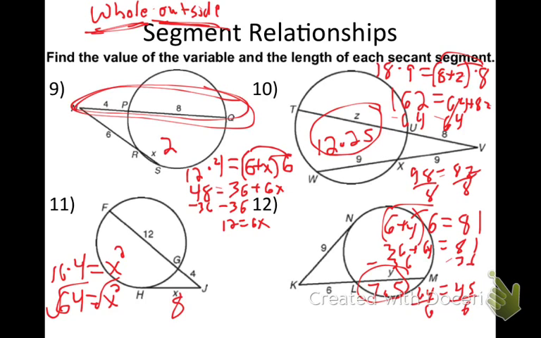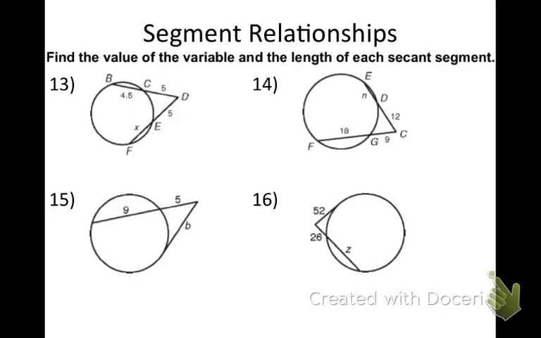All right. Take a couple seconds and try these four. You have secants and then secant tangents. Take a couple seconds, try these four. All right, number 13 here. Now, 13, you could work it all the way through. Otherwise, you could notice, what about this one? They're the same. So if they're the same, what's x have to be? 4.5. Nice job.